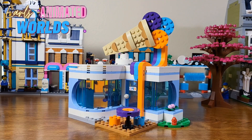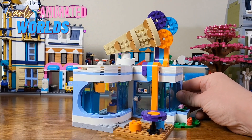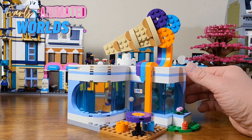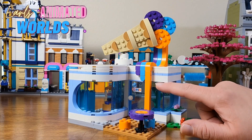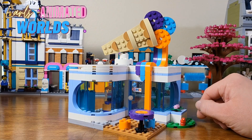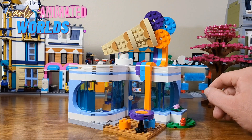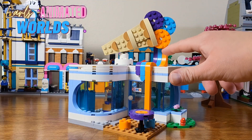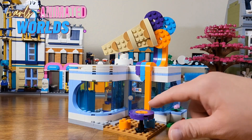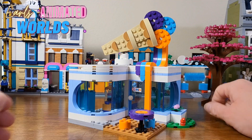Let's take a look at the outside first. You have these really cool curved windows — I love when they do this on LEGO buildings. These windows right here, though, are not windows; these are clear block pieces, just long block pieces. One of the things I did like about this is you have the ice cream here dripping off the roof and down the side of the building.